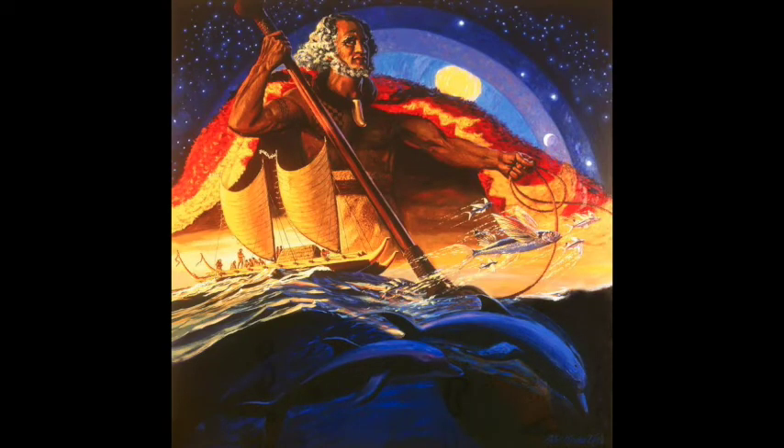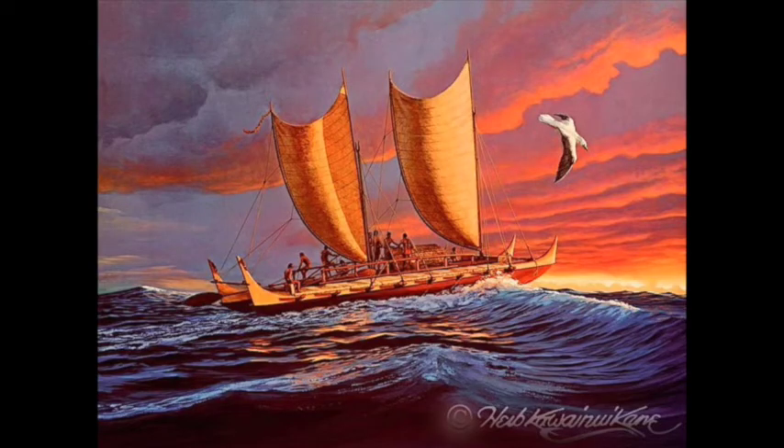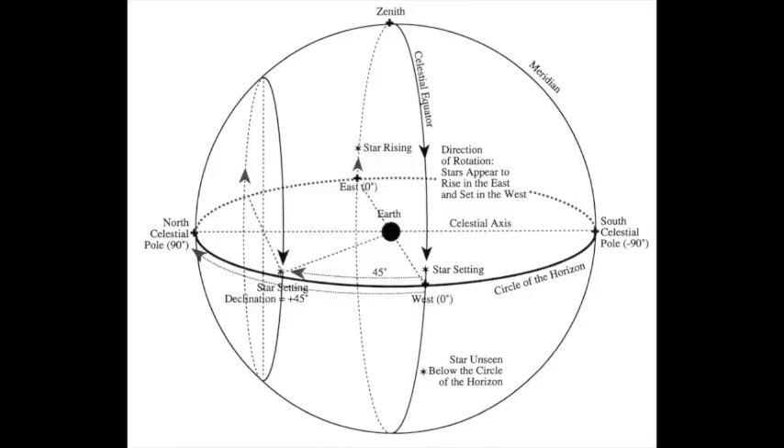On today's episode, we're going to focus on traditional Hawaiian navigation by taking a look at one of the four Hawaiian navigational star lines. This star line passes through five constellations, starting at the North Star and ending at a constellation commonly known as the Southern Cross. The Hawaiians name this star line Ka'iwi Kuomo'o — the backbone. A Hawaiian wayfinder out at sea memorizes the positions of stars in the night sky in order to use them to navigate. On cloudy nights, when only parts of the sky are visible, they may recognize isolated stars or star groups and imagine the rest of the celestial sphere around them. To help remember the pattern of stars in the sky, Hawaiian navigators organize the stars above Hawaii into four star lines, each line taking up about one-fourth of the celestial sphere. Ka'iwi Kuomo'o is the star line most visible in the northern Pacific skies at night during the spring.